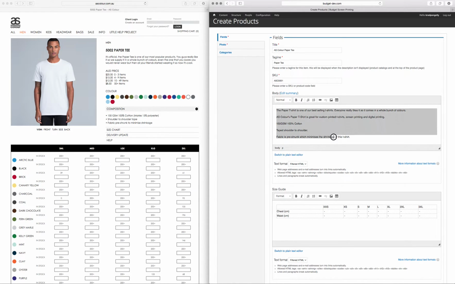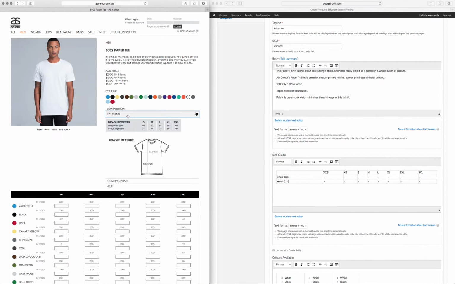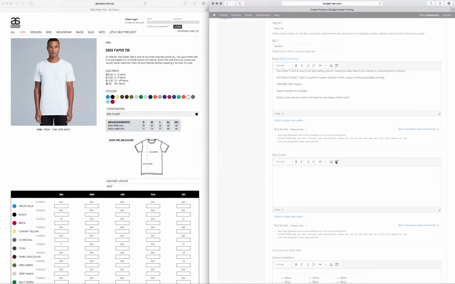So basically, we now have our description. So let's move on to the size guide. As I said, all the information is supplied in the link that I've given you for all of these different products. This is a table. Delete this table. Excuse me, just trying this. I would like to keep this particular table in there, but it doesn't seem that I can. I'm going to delete this entire table and draw a new one.